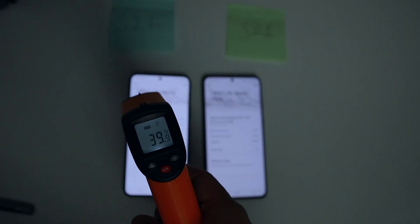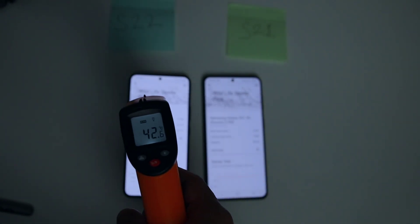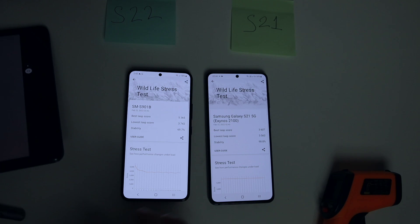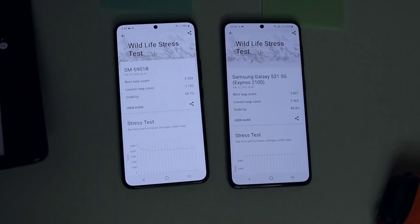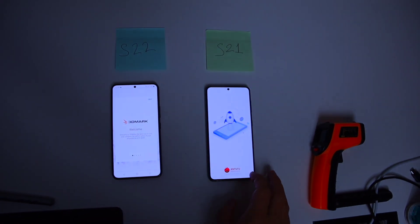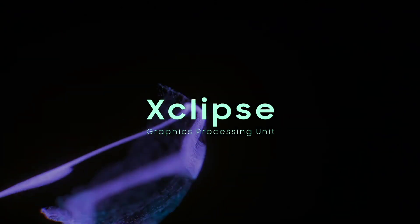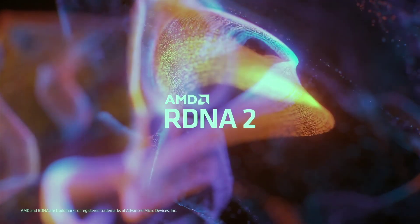What I think is that the GPU is really good on Exynos 2200. I'm expecting the chipset will get a lot of optimization from developers in the future, so Exynos 2200 has a really good future ahead. This is just a first-generation graphic implementation. I am happy that Samsung is on the right path with the Exynos vision. I will be testing the Snapdragon 8 Gen 1 chipset very soon and will compare it with Exynos 2200.